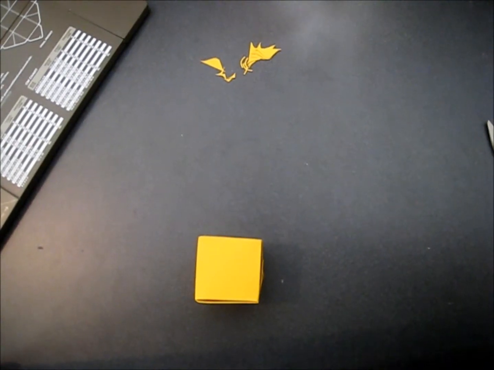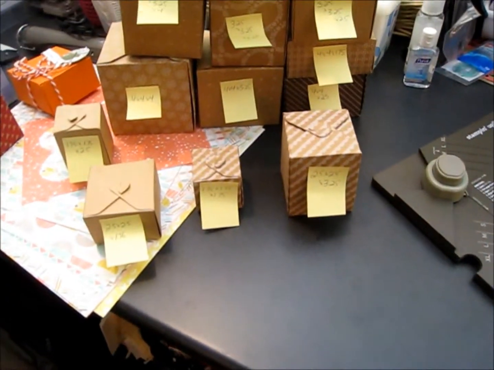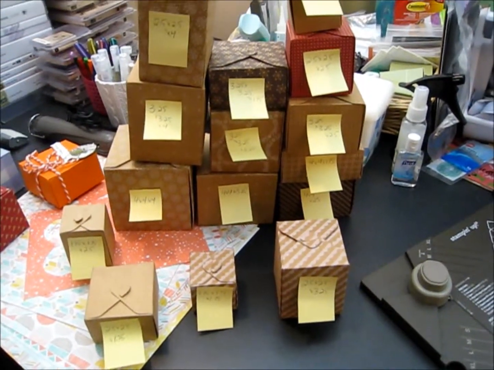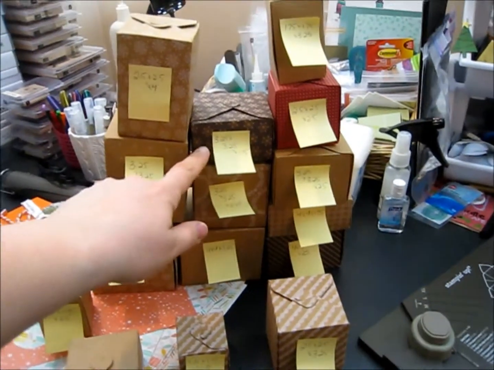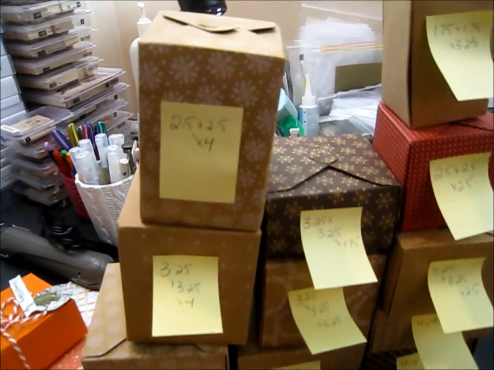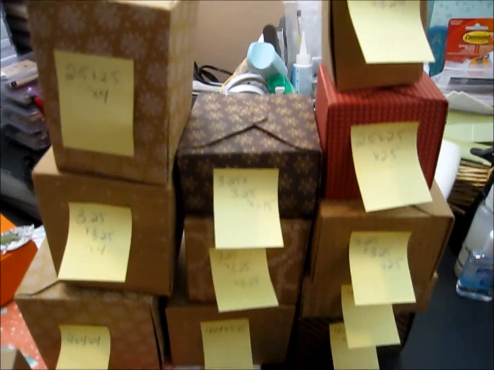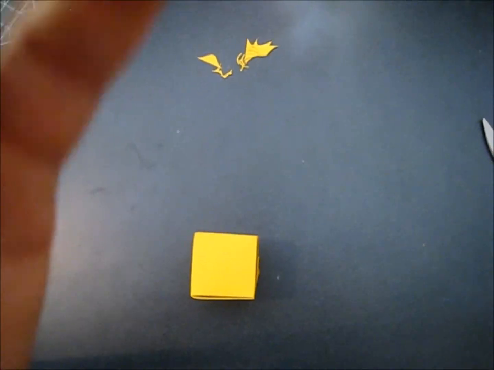Now bear with me for a second because I'm going to take the camera off the stand. I might wiggle a little bit but what I want you to see are all of the boxes that I've got here. I'm a very visual person and I'll post this in the post when you'll see the pictures of all these. But what I did was I went and I made one of every box because there are times I'm looking at those numbers on that lovely board right over here. I'm looking at the numbers and I'm going yeah that doesn't really tell me much of anything. I need to see it and some of them are very square. Some of them are tall and thin and I just can't visualize that on my own. So I went and made one and then what I did is I put a little post-it on them so that I can see what measurements I need to look up on the board so that I know how big to cut my paper. Not too shabby eh? So that's one of my little tricks and you'll see the photos of that on the blog post.